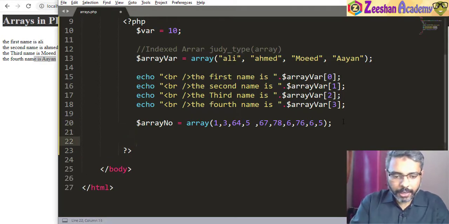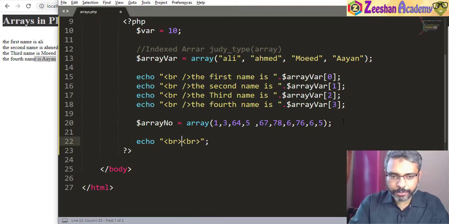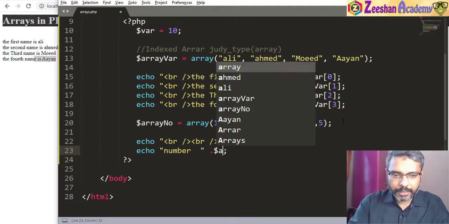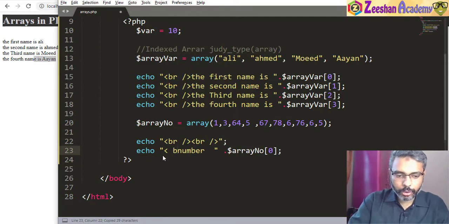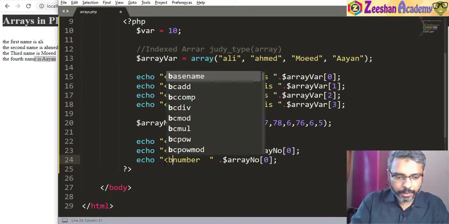So if I come back here and then I write an echo statement, and then I write BR and another BR. Okay, let's just give HTML5 another chance, and then echo string number, I think, and then the dot operator, $array_number, bracket start, bracket close, and then the 0 index. So when we give a 0 index, it will go and fetch the 1. So if I come here, Control C, let's just put the BR here as well, so that we have another new line. Okay, so come back here, print, and BR.